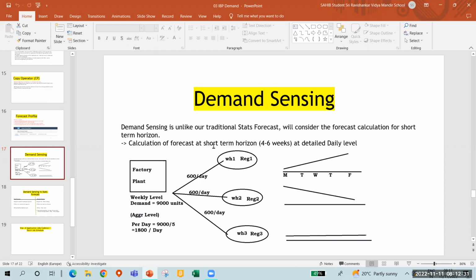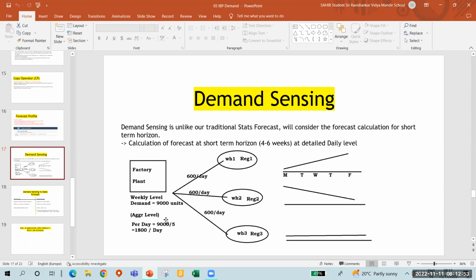But now we want to talk about the algorithm which has some kind of pattern recognition and which works on the short-term horizon. How short? It can be weekly, and it also can be at the daily level.